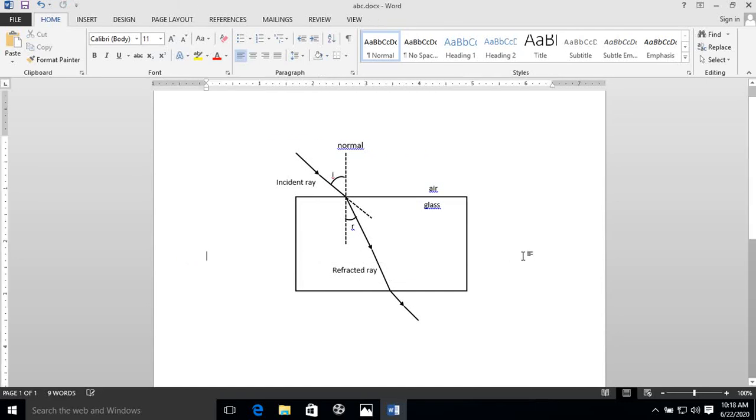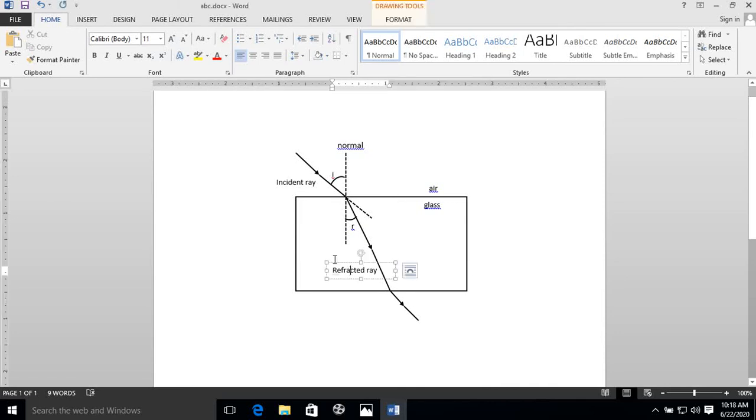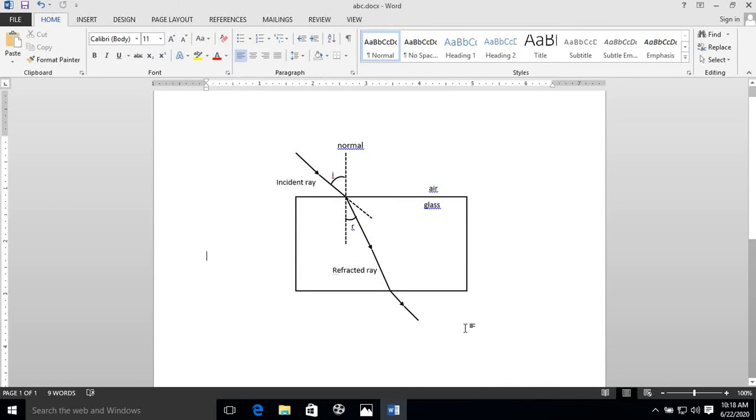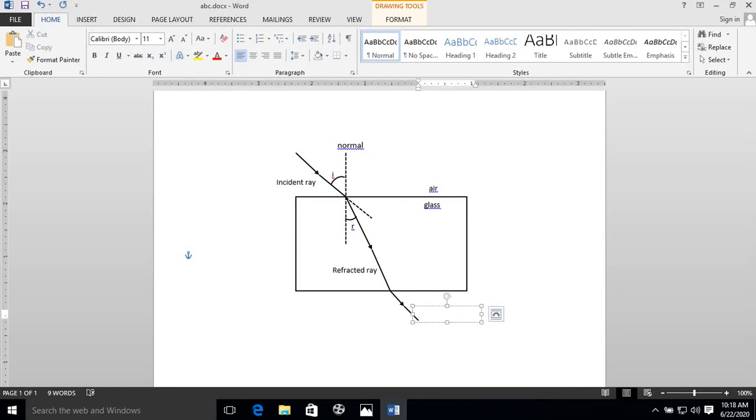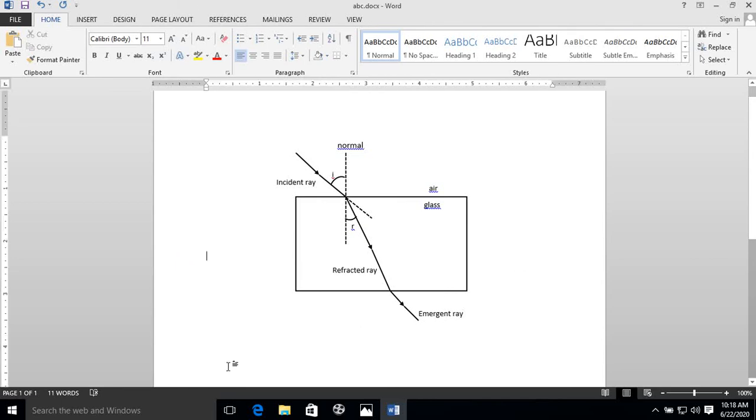So it looks like this ray is labeled with this text. Again Ctrl V, paste the same text box and place it here. Edit the text, emergent ray. So now you can see that we have drawn this diagram in MS Word.